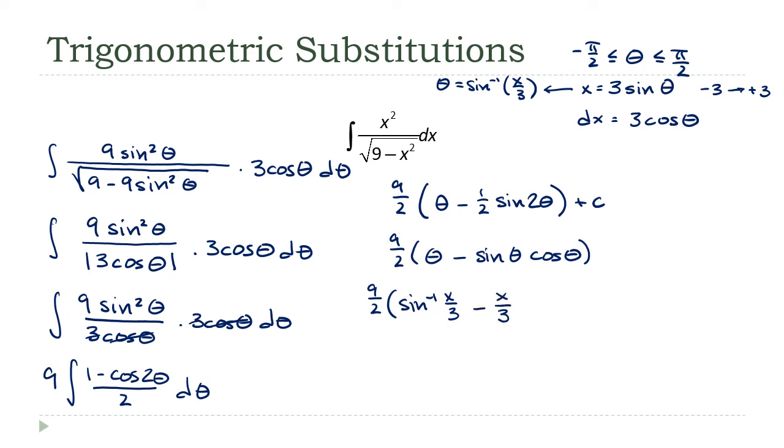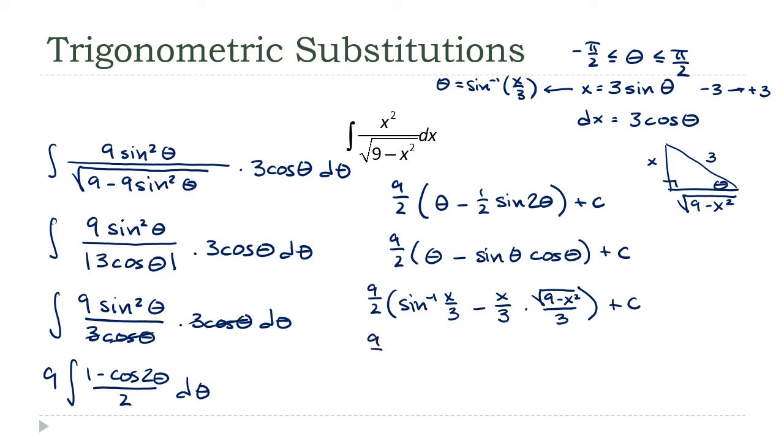And yeah, for the cosine, I'm going to have to go to a triangle, right? I'm going to do my triangle here, and here's theta. And the sine of this angle is x over 3. So I'm going to put an x here and a 3 here, and the square root of 9 minus x squared here. It's Pythagorean theorem. So the cosine is the square root of 9 minus x squared over 3. Put that constant back in here. And we've got our answer.